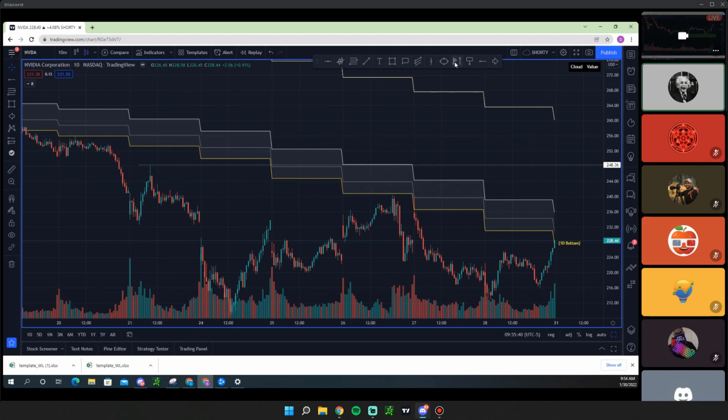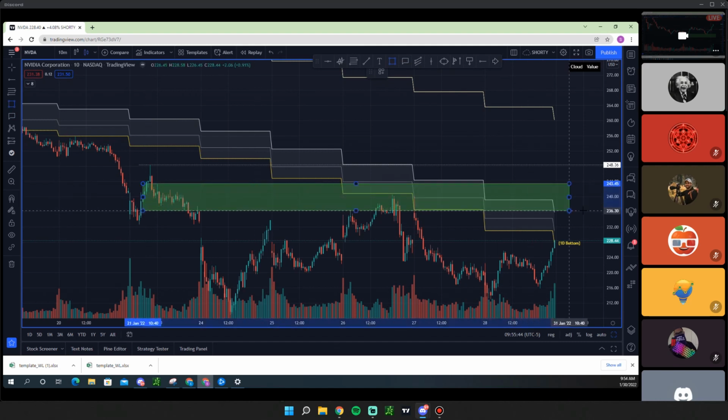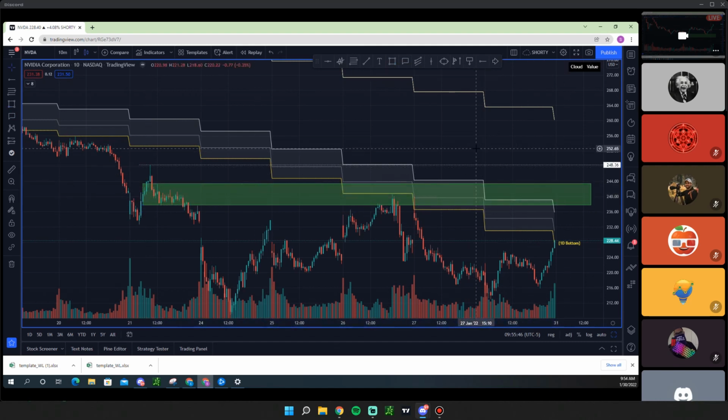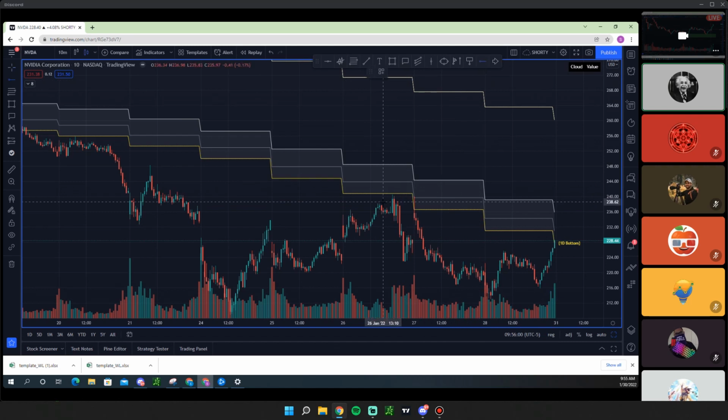You have a confluence here. You have not this, you have this zone here, right? And it's going inside the zone with the big green candle. Usually that's a sign that it's going to be a failed supply zone. But then look at the daily. That's why we have the clouds. It doesn't hurt to do this. And this is how I use it.